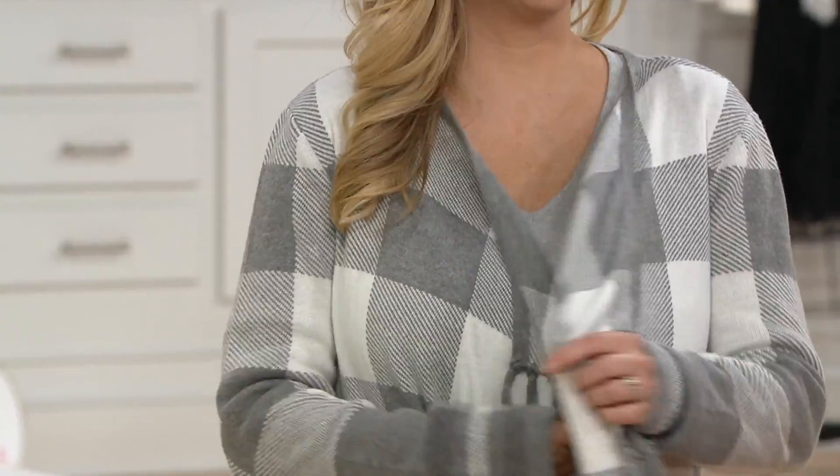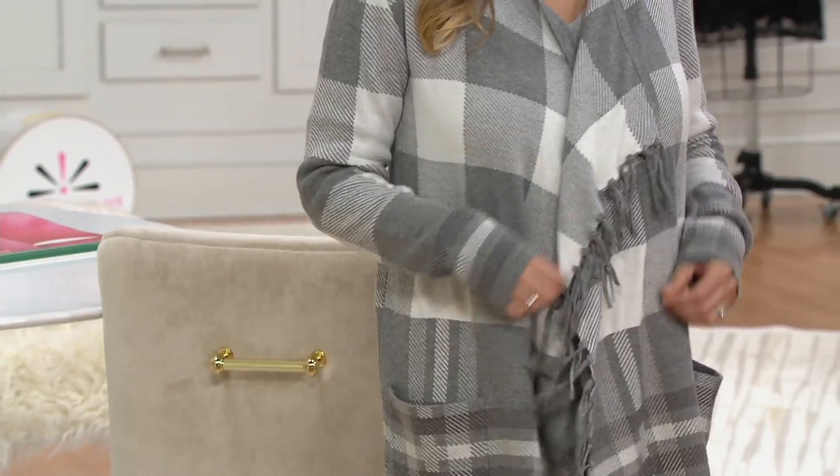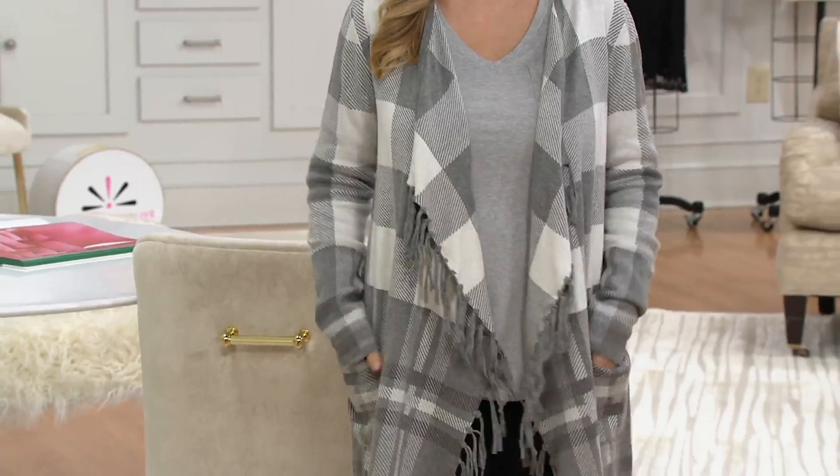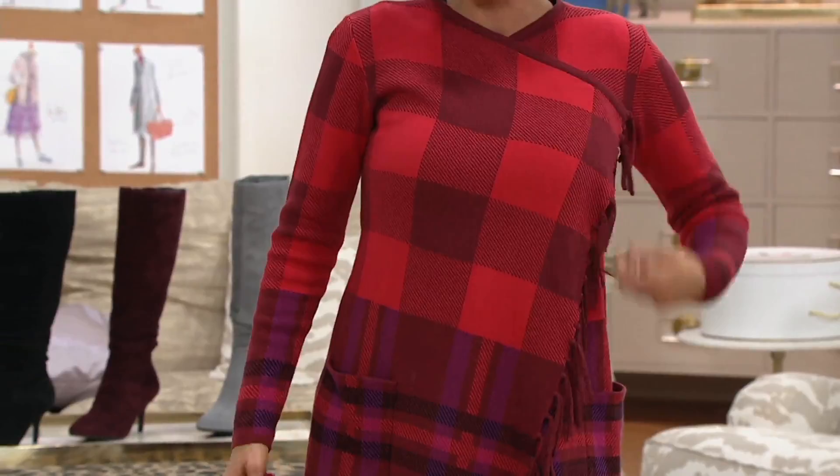Look at Meredith Baxter-Birney — look what it looks like just layered over a little cotton, a little nothing. So, so, so good. I like it when you really overtly cover yourself. It's very movie star. I don't even have to tell Sean what to do — when I say 'movie star,' she just does it. Only four hundred left.